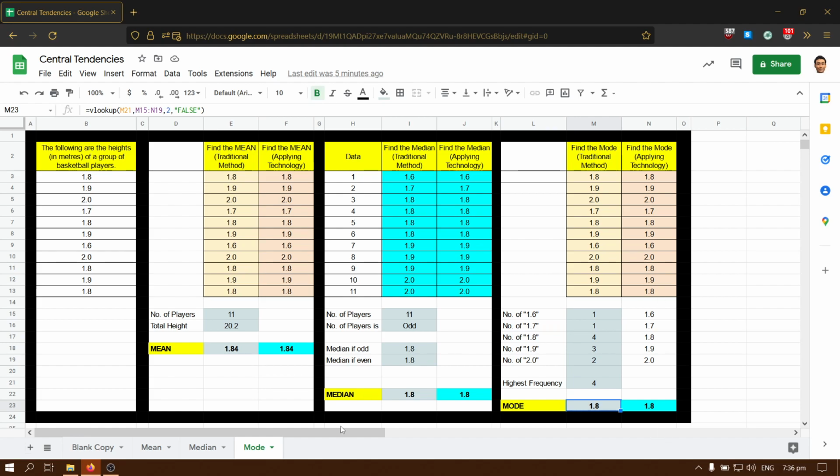Of course, we can just tell it to give me the mode, but the reason why we go through all this process, like I said, I want you to try it, is because it allows us to strengthen our understanding of how mean, median, and mode are actually calculated in the traditional sense, and to have a better understanding of what it is all about. So this is the lesson that I have for you on mean, median, and mode.